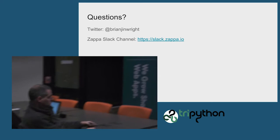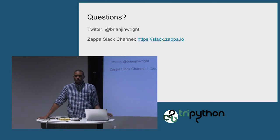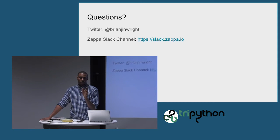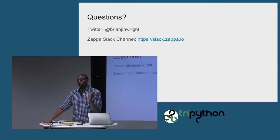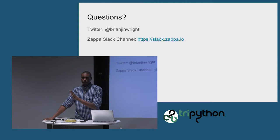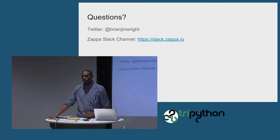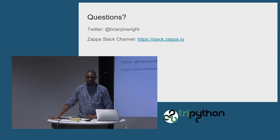There's not a separate command for Flask. There is a Zappa invoke command. And so what you'll be able to tell it then is just by dot notation, what package and what module and what function that you want run. And so you could run, just like you run Zappa manage this, you can run Zappa invoke this. And it'll run it on AWS. So that makes it adaptable to a lot of different WSGI frameworks.